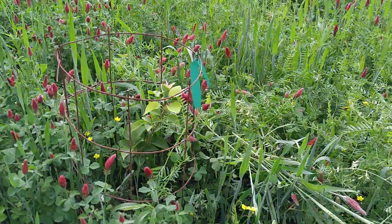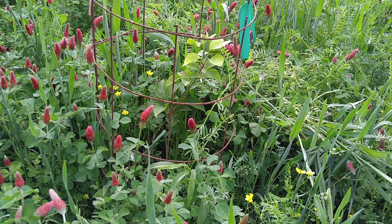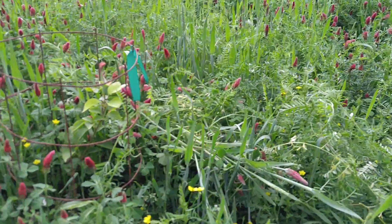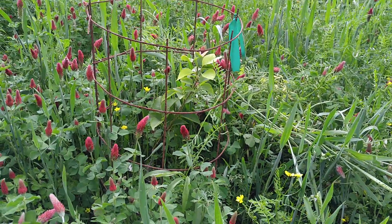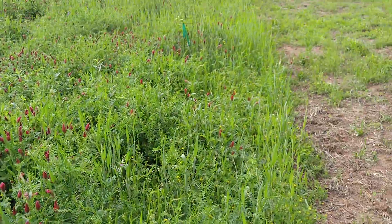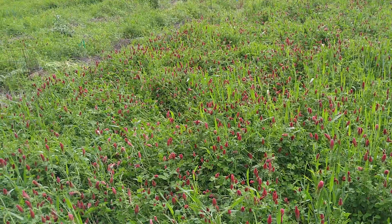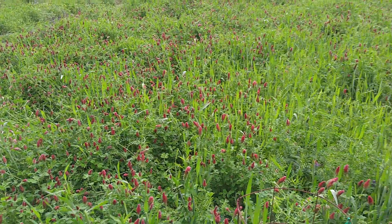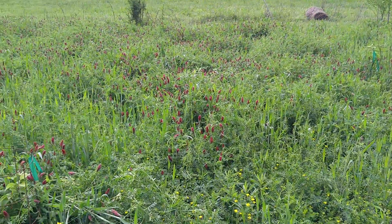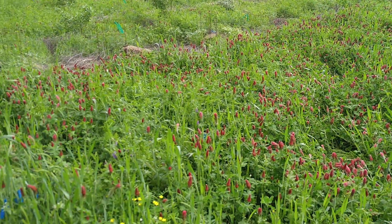Now here's something to consider if you do this: we just planted these seedlings — I think these are Korean giants, the Asian pears. I love them, but they're only about two and a half feet tall as you can see. I've had to tear some stuff out around them. So if you put small trees out and you do good cover cropping like this, check on your trees every now and then, because there's a good chance your cover crop's going to eat them — so it's up to you to protect them. Plant the cover crops — it is amazing, especially how rough this looked last year.